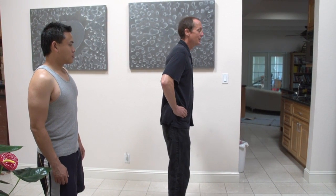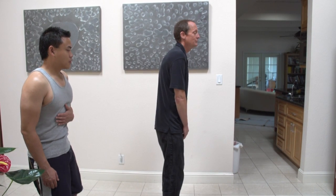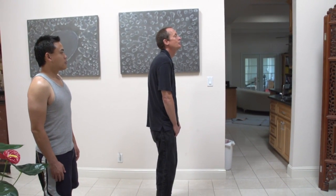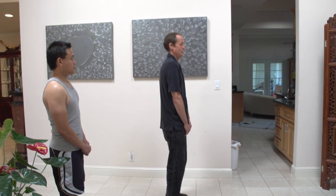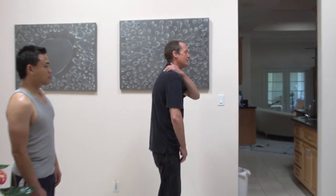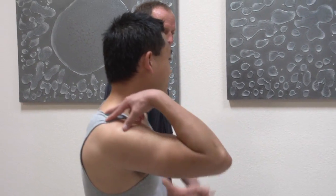So again, when that comes forward, the body drops forward, people pull up like this. Ultimately, the chin pokes out because you just can't hold this position forever. So the chin pokes out, and people start getting extremely tight traps. They get all this neck pain, all this shoulder tightness, and these muscles right here just go nuclear. They get super tight. That's like a desktop syndrome. And you walk around like that. Back pain, neck pain.